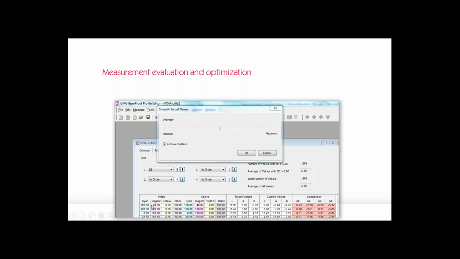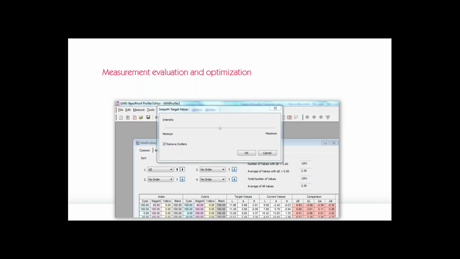It shows the complete grid of the color space with all patches and all measured values, and you can use it to compare two measurements, and you get the delta E and the delta LAB for each patch.